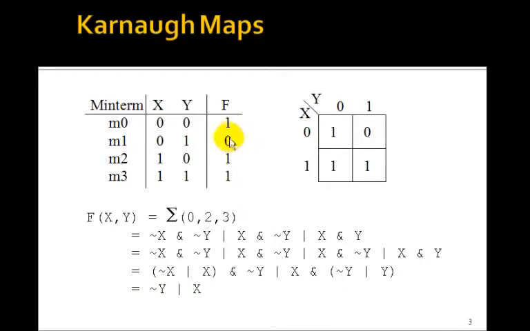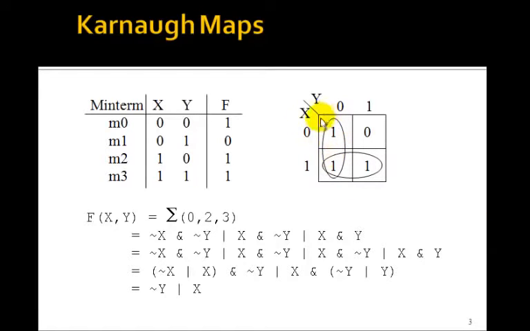That's just our max term here that we had before. Well, you see how it works now. This circle covers the 0 and the 1 in y. Well, that's this term, not y or y, which is equal to 1. That's why it goes away. When you AND it with x, you're just left with this x.